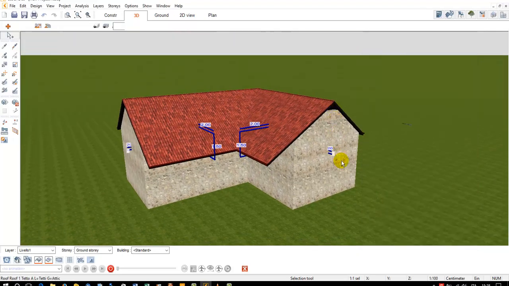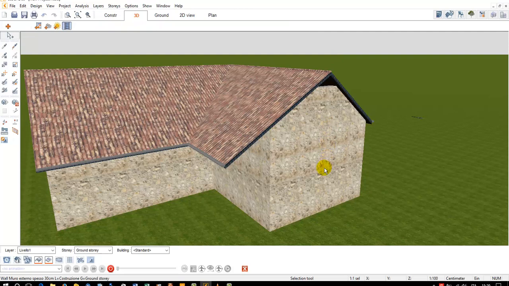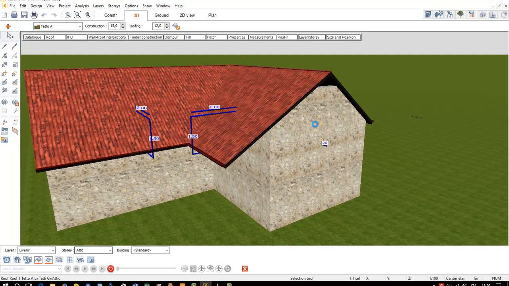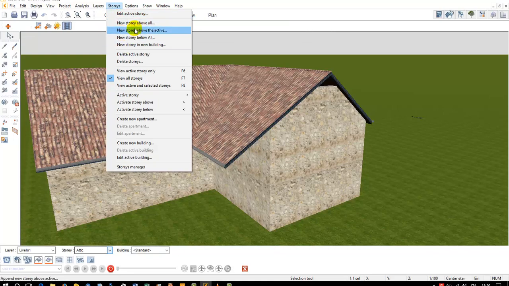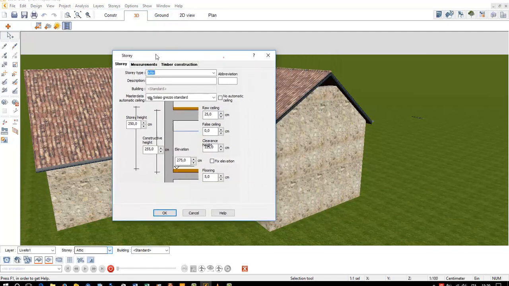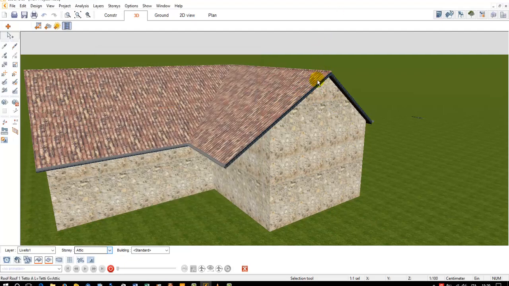degrees. But you see, there is one new story that we haven't created. When we start working, we create just the ground story. In fact, here the attic story appears. This has been done by the roof. There is an option that is active. It's a standard option that has created the new story, the attic, copying the wall of the ground floor. In fact, now we have a new story, but it's too small. We have to change it. So we go to Edit Active Story, which changes this height, I will say 3 meters, for example. Say OK, and now it's correct.